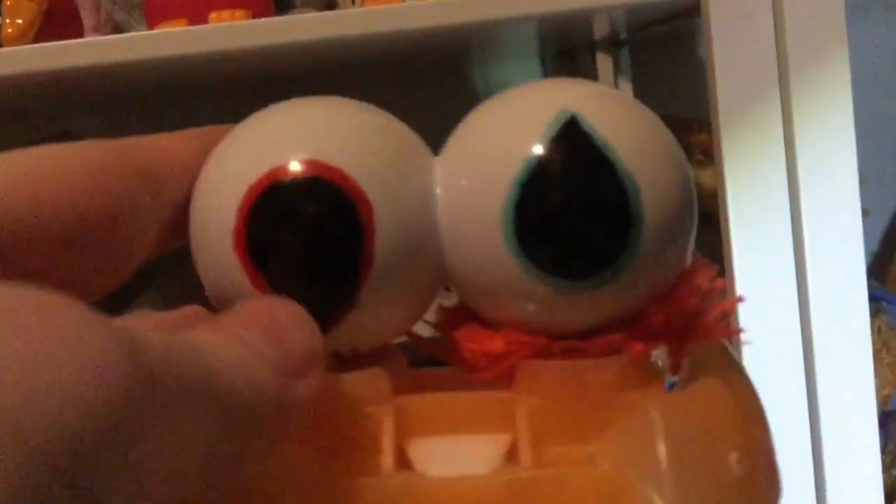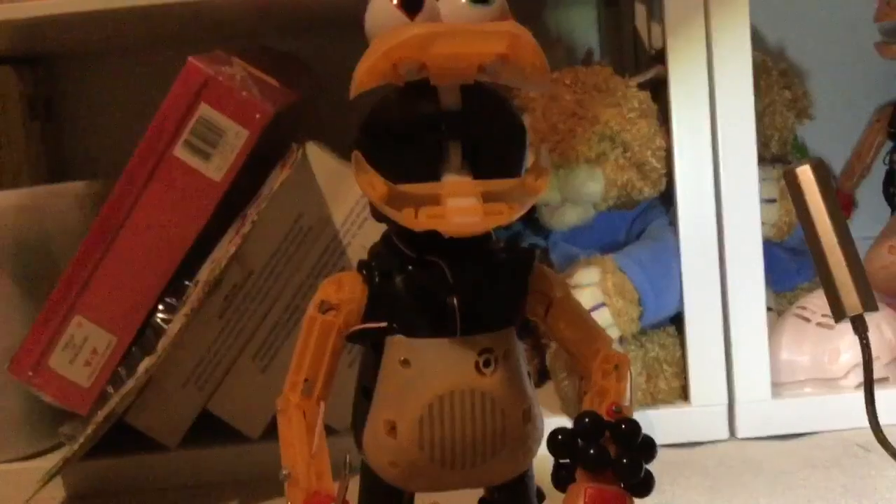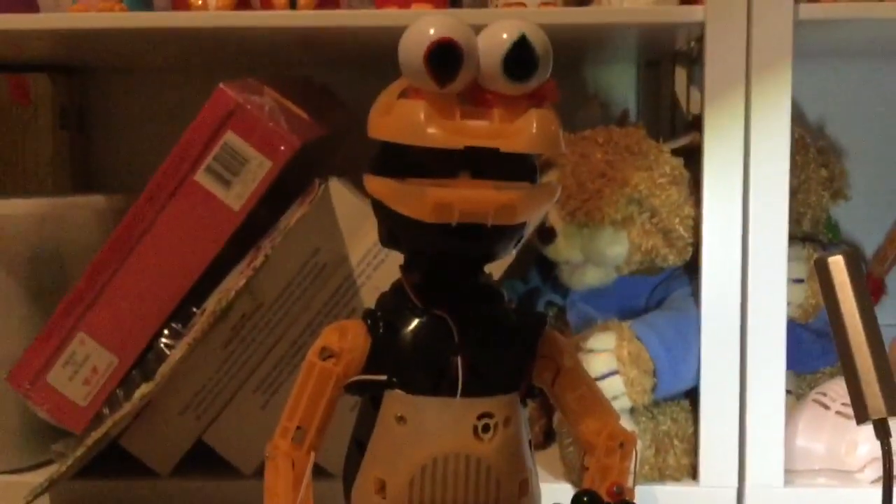Okay, so his eyes — they used to look like that, but I just took colored Sharpies and drew these new shapes on, and they look pretty cool. I was going to put big teeth here but I have no idea what to use yet. I got a little knife; the elastic stays on great — a random thing for his hand. He doesn't make sound because I cut the wire to the speaker — he sounded way too innocent. And yeah, I took the fur off of him obviously.